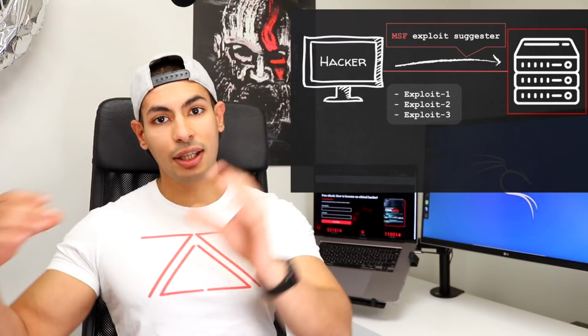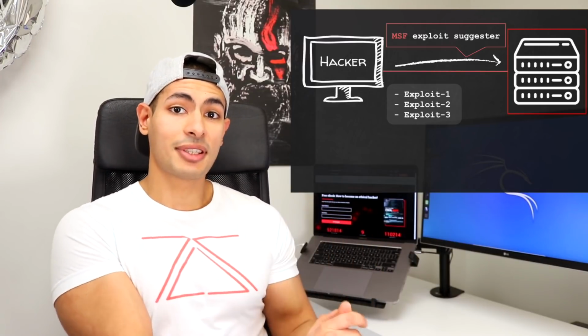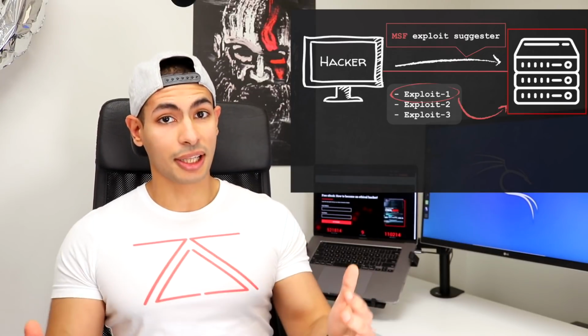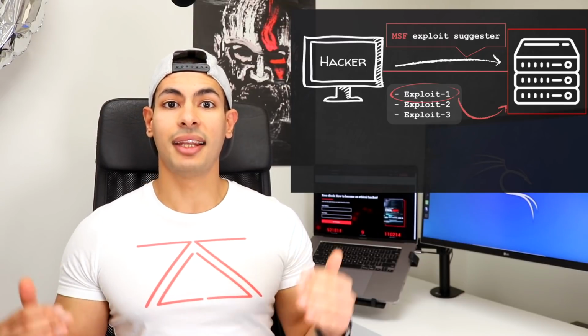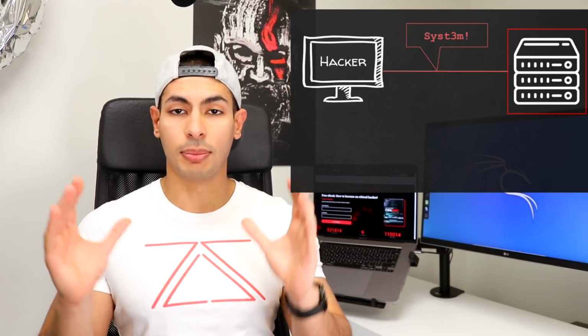So he's going to go back into his session. He's going to migrate into a safer process. From the safer process, he's going to run this local exploit. The local exploit is going to run successfully, escalating his privileges to system, which basically allows him to do anything he wants on the hacked computer.